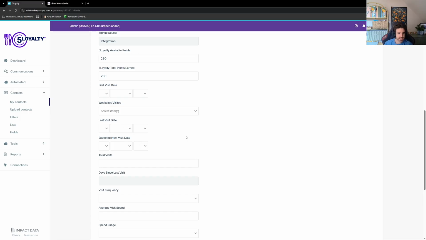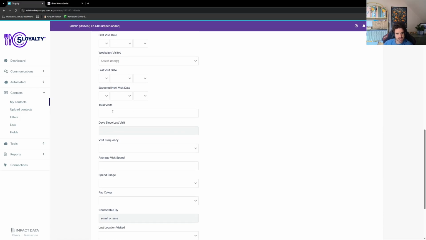The reason that's useful is we use it as a trigger for some marketing automation. TalkBox will wait and see if the customer turns up when we think they're due a visit, and if they do, we leave them alone. But if they go beyond their expected next visit by a period, then TalkBox can reach out with a communication. That's really useful because it means you're now sending rewards and promotions to customers for a reason. There's a business logic behind sending someone a discount rather than just discounting somebody for the sake of it, or perhaps sending a discount to someone that may have been visiting anyway. So that's a really good form of control we can have in the platform that allows TalkBox to only talk to the people that we need to talk to.